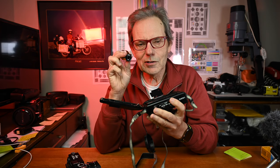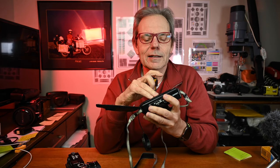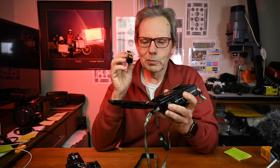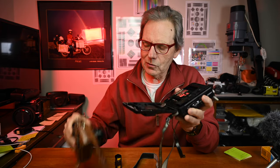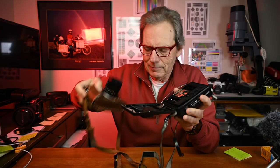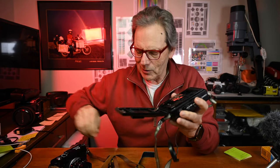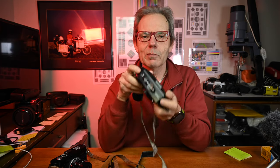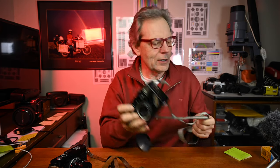That goes into processing now, and then I'll get it back, I'll get it digitized, and we'll be able to go into Lightroom and compare the shots that I've taken with the Leica as well. This is so exciting for me. Hopefully it's exciting for you too. Okay, we'll close it up. First lock, and then locked that way. Success! And the counter's gone back to S. Ready for loading a new roll of film.